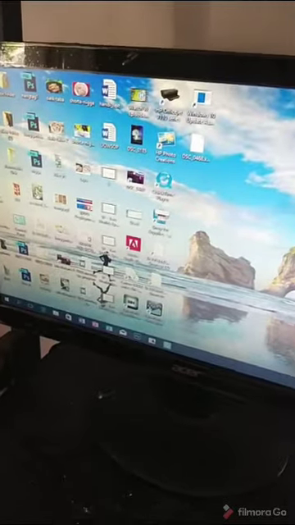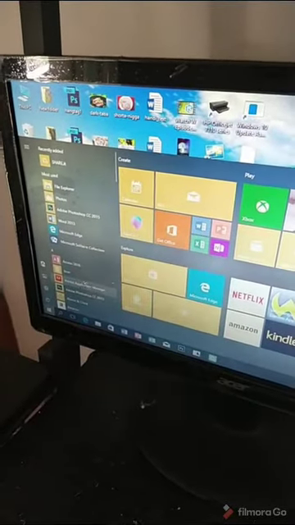Okay, then click Repair your computer after selecting your language, time, and keyboard method. Then lastly, select the drive of your Windows installation and click next. Restart your PC.